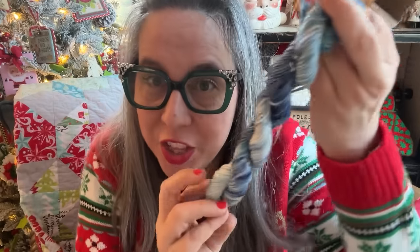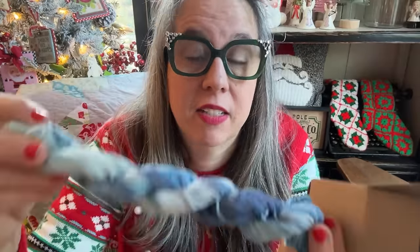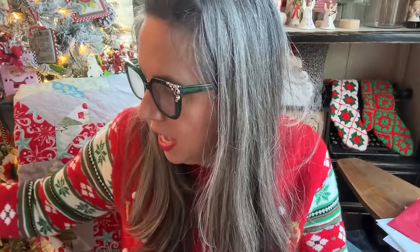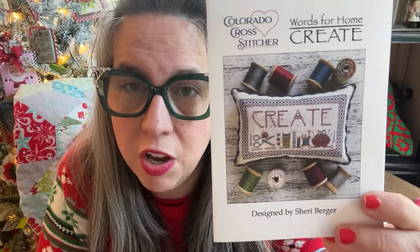Let's go ahead and grab into my Legacy Fiber Arts. Look at that yumminess — oh my gosh, that needs to be a sweater! That is the gorgeous Legacy Fiber Arts. Now we're going to go right into Colorado Cross Stitcher — speed racing so that the sun doesn't catch me. Such a sweet chart called 'Create.' And then from the Ginger Quilter — it's a card. It's two quilt patterns of your choice from Cluck Cluck Sew. I can't show you the card because it gives you the coupon code. How fun!